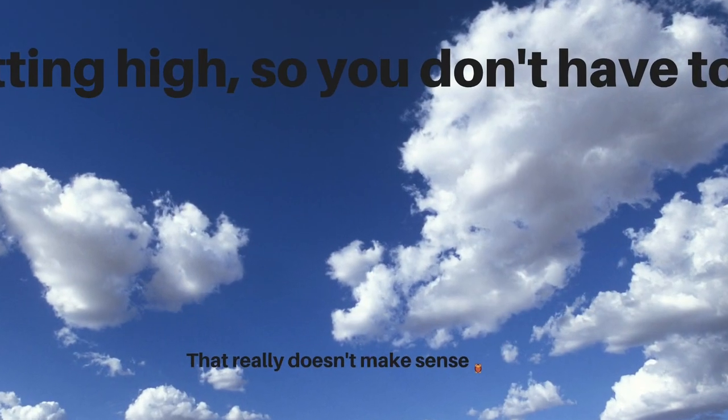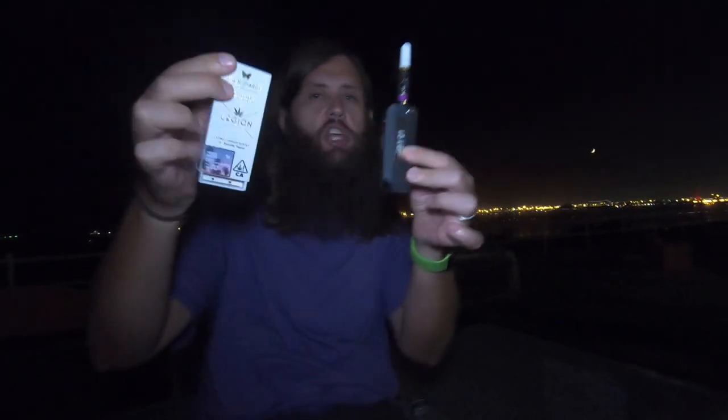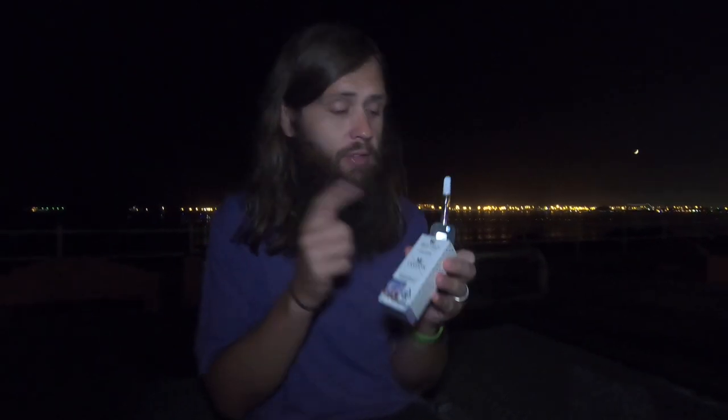Welcome back to Weeds, guys. It has been about five and a half days since we started our journey with the Monarch from Legion of Bloom — their Mendo Breath strain, this one-gram $45 cartridge. Five days later, my impressions are just as rapturous as they were before. I really, really liked this one. I like the quality of the oil and the taste of the strain — that spiced, nutmegy, cinnamony big taste of Mendo Breath was great.